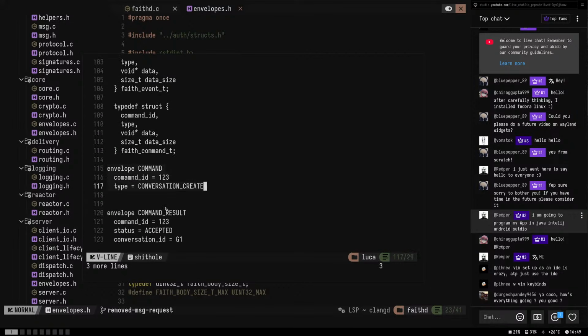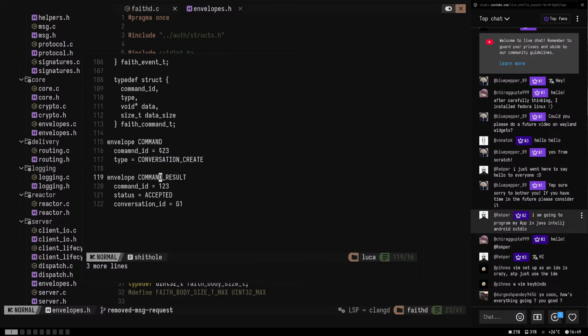And then we will also need a command result envelope, because that's something that gets sent by the server back to the client with the respective command ID, so that the client can map back which command was meant, and know if it was valid, did the server accept it, or was it rejected.